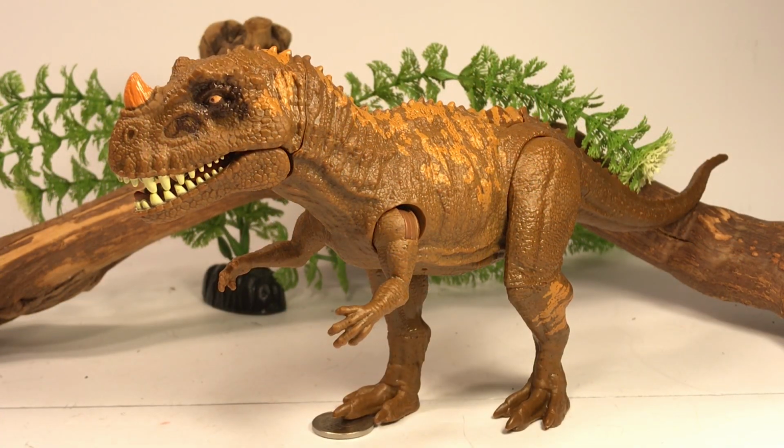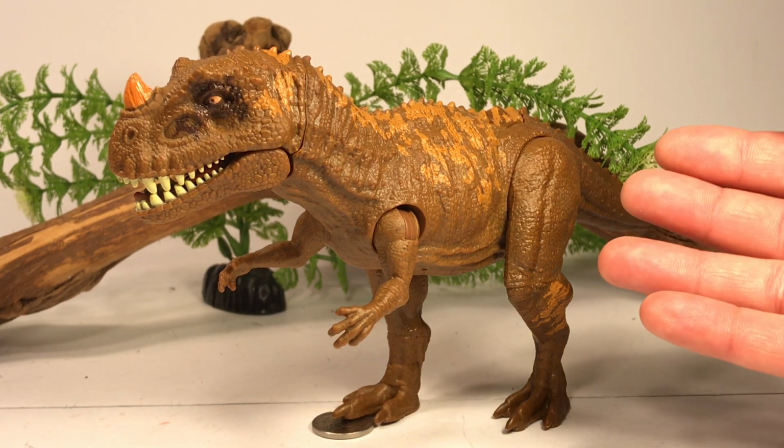So final thoughts on this figure. I like it. It's a good repaint. I know a lot of people get upset that there are a lot of repaints in the Mattel Jurassic World line, but repaints are pretty common in any toy line, and I don't grab every single figure. I'm not a completionist, but I can see how, for people that are completionists, a constant slew of repaints can be kind of annoying.